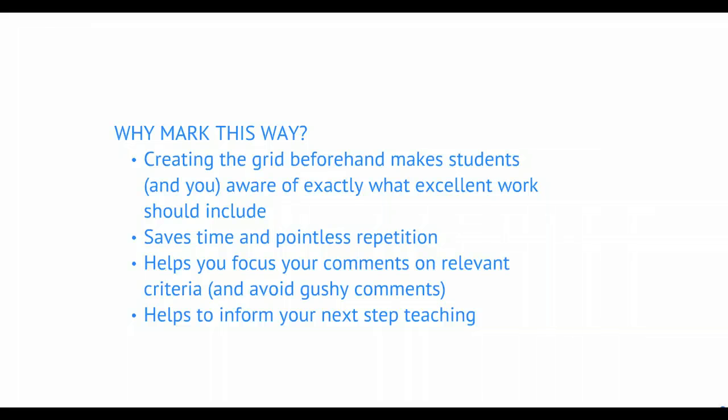Make sure that your positives and your targets are all just based on the success criteria, which is set beforehand, that the students know they're being marked on. And of course, then it helps to inform your next step teaching. So when you've done all of your marking, you look at it, you think, well, hang on, three quarters of the class didn't write any alternative interpretations. And you can see that, by the way, by just looking at where your ticks are in the grids. You don't have to go back over all of your written notes over pages and pages of answers. You think, therefore, I probably haven't taught the alternative interpretation skill well enough, so my next lesson will focus on that, and I'll perhaps give them their work back then and see if they can add an alternative interpretation.